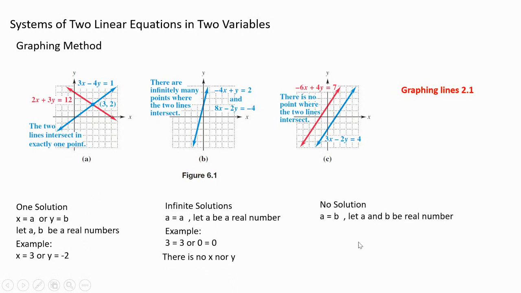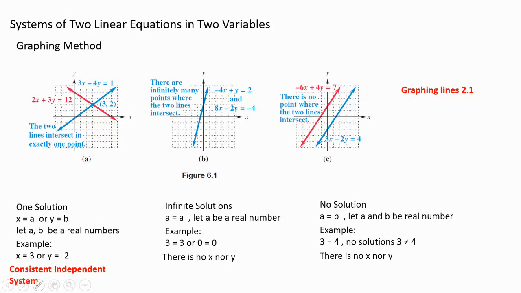And here on the far right, on C, you have a equals b, where a and b are real numbers. For example, 3 equals 4. You see, no solution because 3 does not equal 4. And again, there are not going to be any x or y's. So for infinite solutions and no solutions, you don't have any x or y's. They were eliminated, but you have two numbers, one on each side of the equal sign. If they're both the same, it's going to be infinite solutions. And if the numbers are different on both sides, there is no solution. Okay, but I will show you an example of each one as we go along.